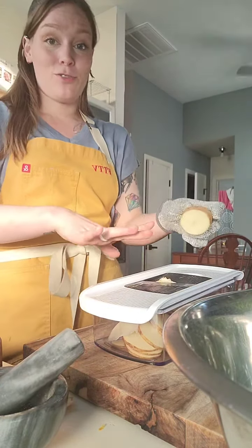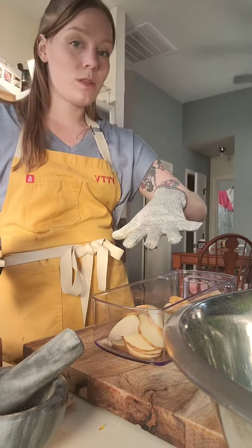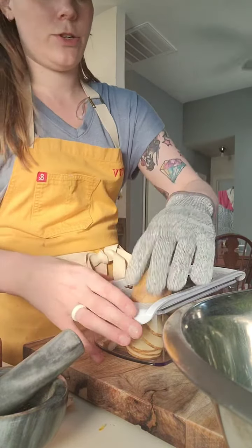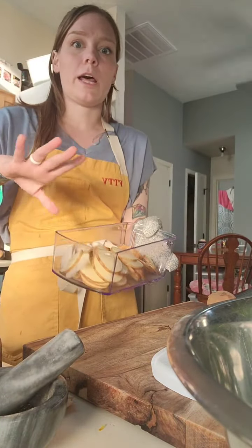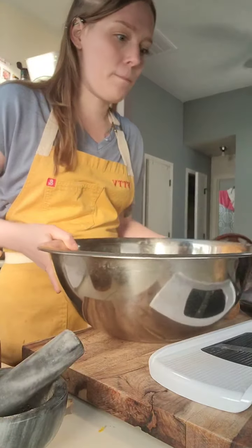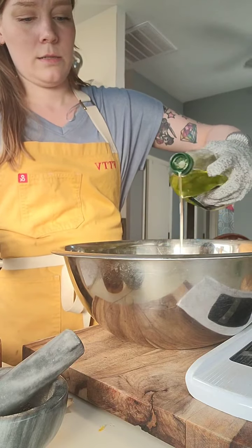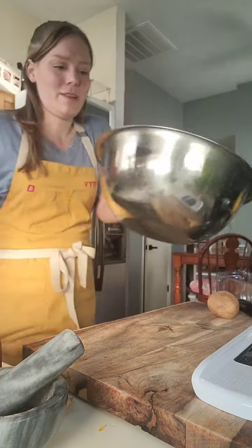Now this is actually a step that you can do ahead of time. Whenever you're making potatoes, you can slice these ahead of time and store them in your fridge in a container of water for a few days. Just make sure, because we're grilling these, they need to be patted dry. If I'm working with a lot of potatoes, I will throw them in water just because they will brown, like apples do. But with these, I don't want to add water unless I have to, so I'm going to add some oil immediately, just so they don't oxidize and look ugly. Which, if they do turn brown, it's fine. It's just not pretty.